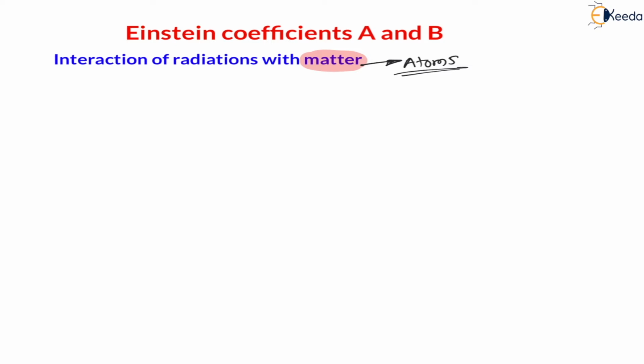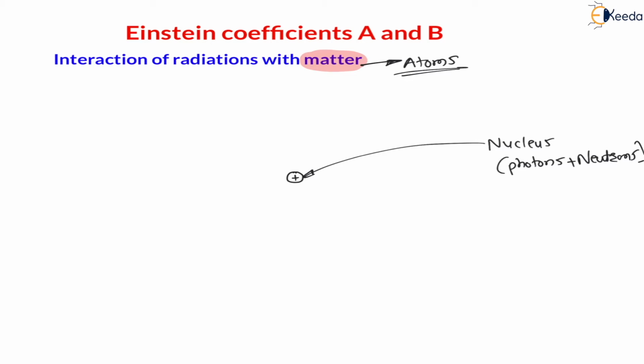Now if I show you the atomic model, let us say this is the center of the atom, and the center of the atom is called the nucleus. The nucleus contains protons and neutrons. Protons carry a positive charge and neutrons carry no charge, zero charge. And around this nucleus, the electrons are revolving.